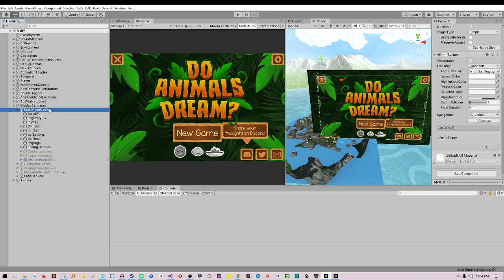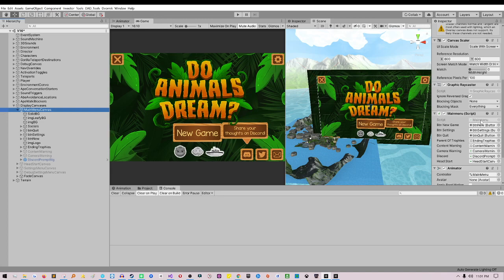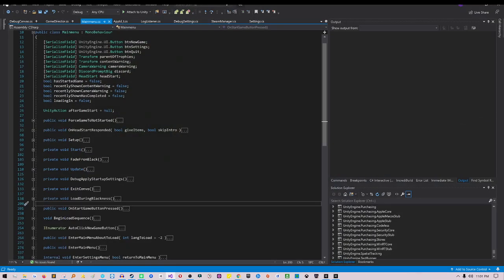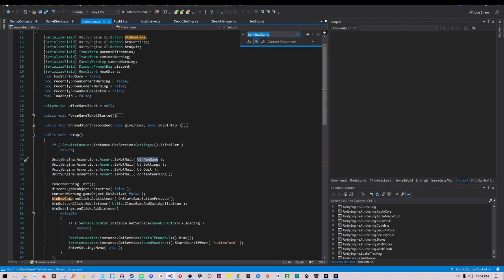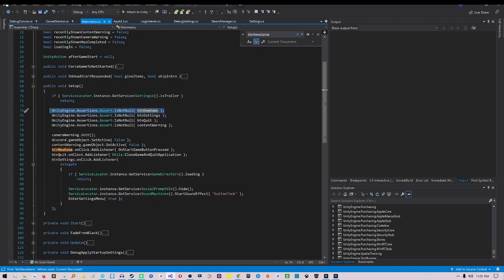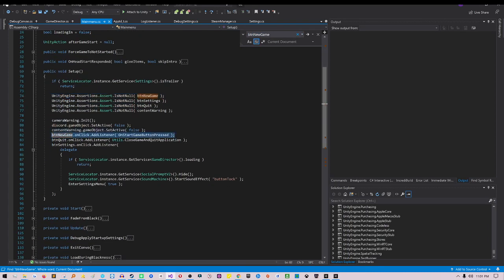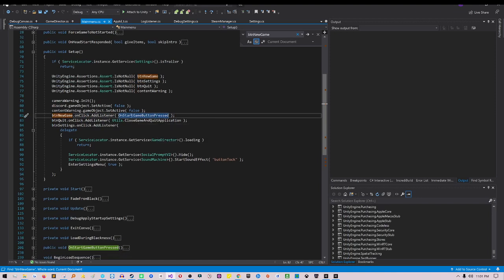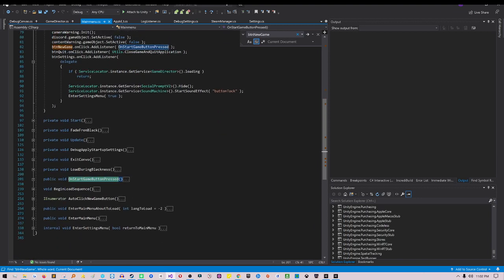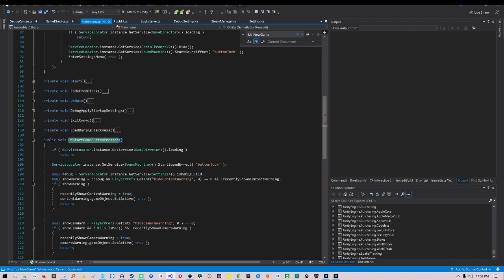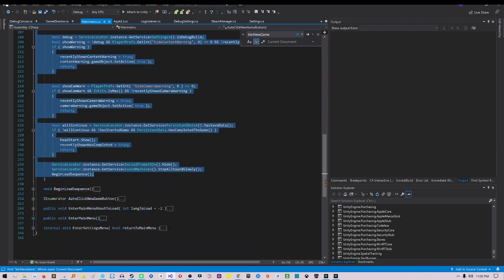I would always drag it into the main menu or the script or whatever, and then in the script, in a new game, I would then run assertions on that. Make sure you don't forget it, basically. And from there, I would wire the on-click method. And so basically, I have on blank button pressed as my formula for naming these methods. So we'll have an on start game button pressed, and there's probably an on something else button pressed here. And then it's within the start game button pressed that I run the start game logic.